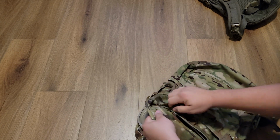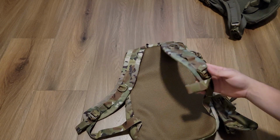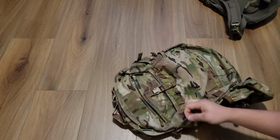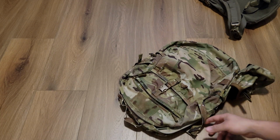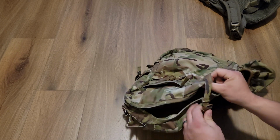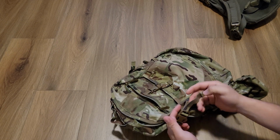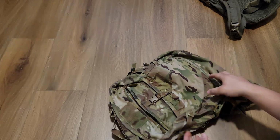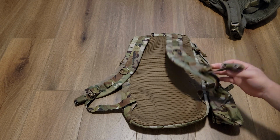So taping straps, adding pouches, and taking away that sternum strap is about all I can really tell. I may or may not do the Snapdragon mod to this, who knows. But there's a distinction between the webbing straps for the shoulders and the ones for the compression straps on the side. I don't feel like this is enough to really care about taping it up. These might get adjusted a lot more often, so I probably don't tape those up, but I do tape these up because it was more than enough that I felt it needed it for a few reasons.